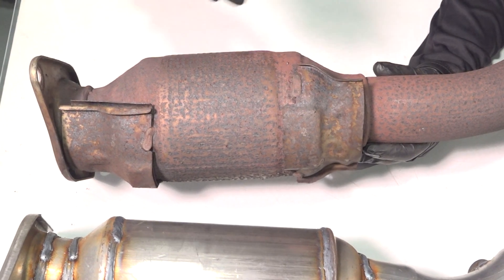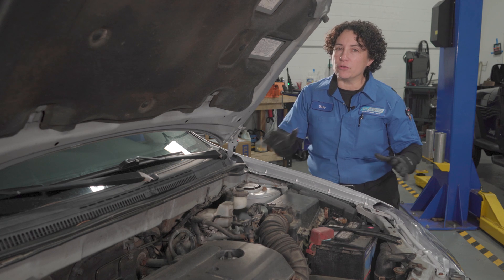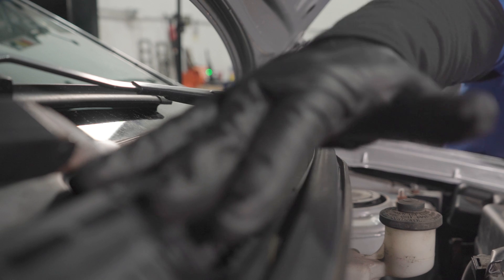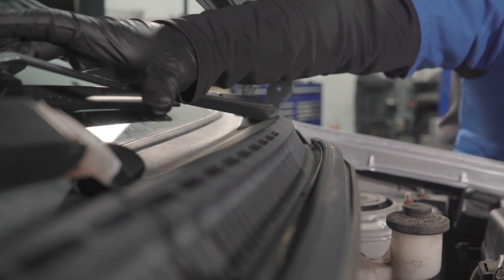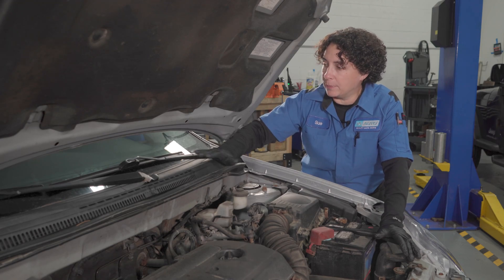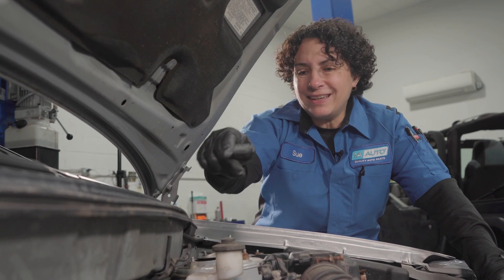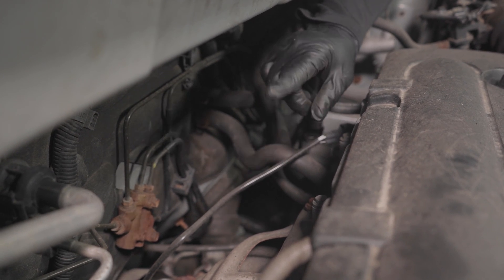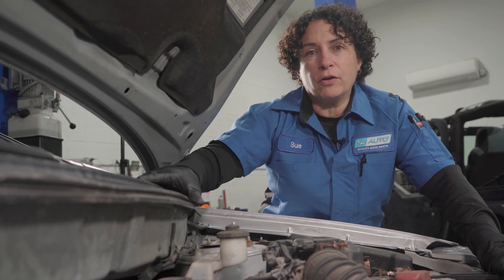I'm under the hood to show you what I mean by defrost and where the fresh air comes from. You ever notice this area on the front of your car where the hood meets the glass? This is where fresh air comes in from outside, mixes in with the heat, and blows into the cab. This is the defrost right here on top, right in your face. You can see the exhaust manifold is right there, and when that has a leak — or the front pipe that connects to it — exhaust is going to bellow right up into the cab through that fresh air vent.